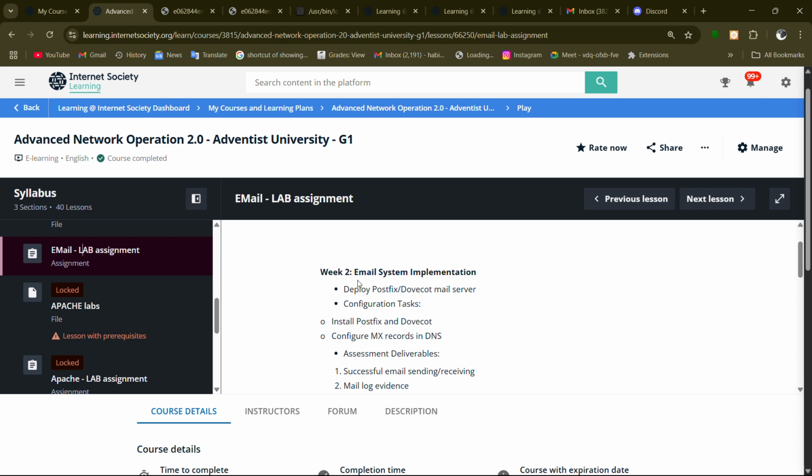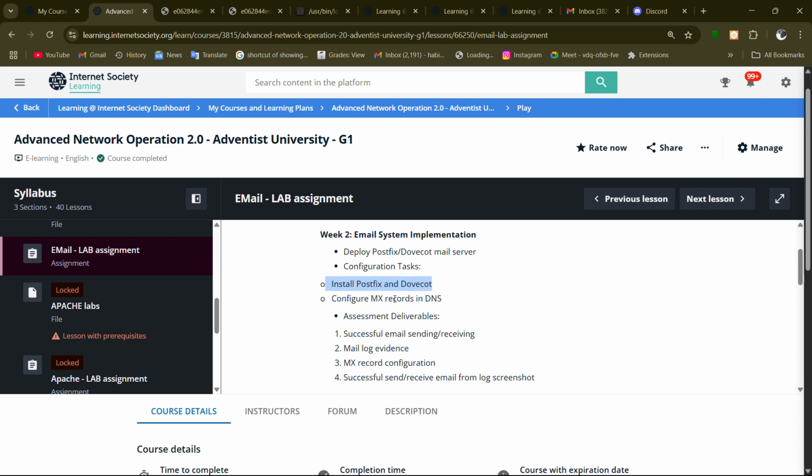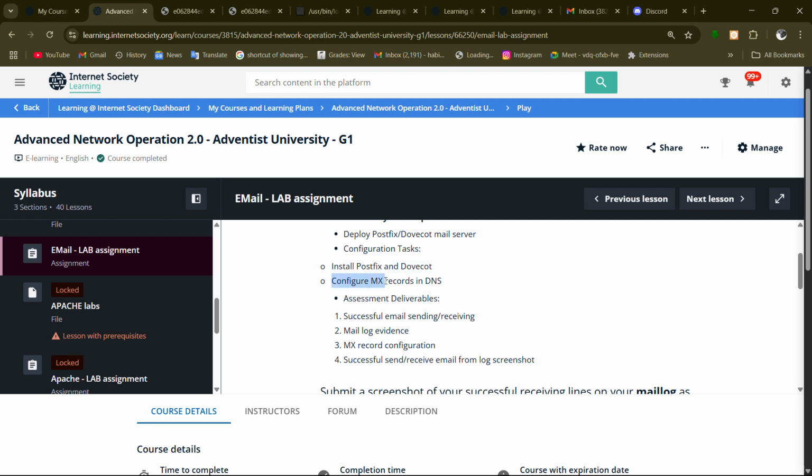Okay, so we're going to implement or deploy an email system where you have to install and configure Postfix and Dovecot. These are two mail servers which help us to send and receive emails. And we need to configure these MX records in DNS.